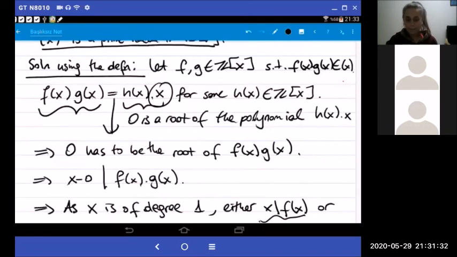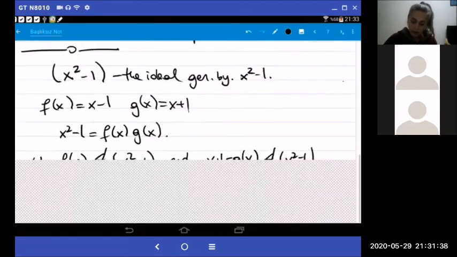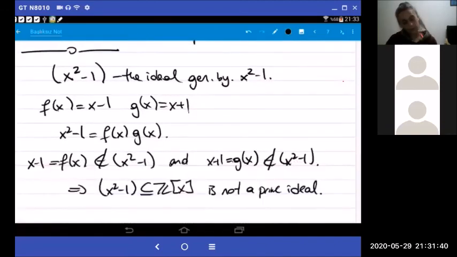Professor, in the last example you gave, I don't know if you can hear me. Yes, I can hear you, Serhat. Again, the functions f and g you gave are of degree one, aren't they? Yes, but the generator of the ideal is not of degree 1. So I use the fact that I can factorize the polynomial, the generator. Ah, okay, sorry.